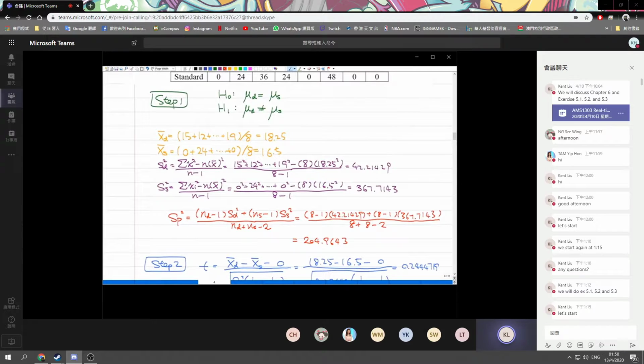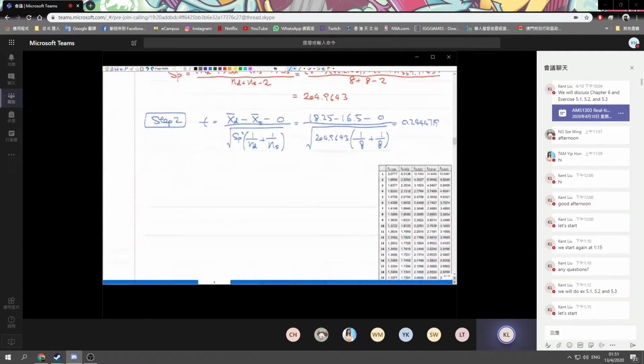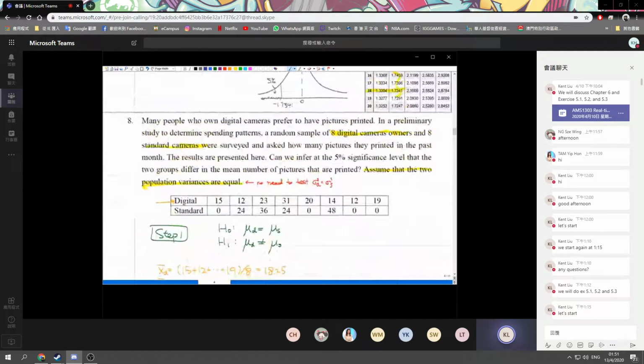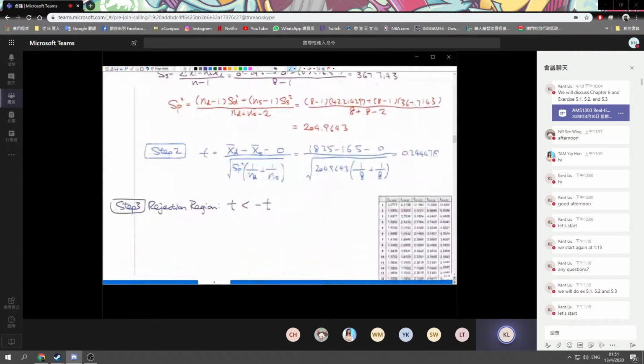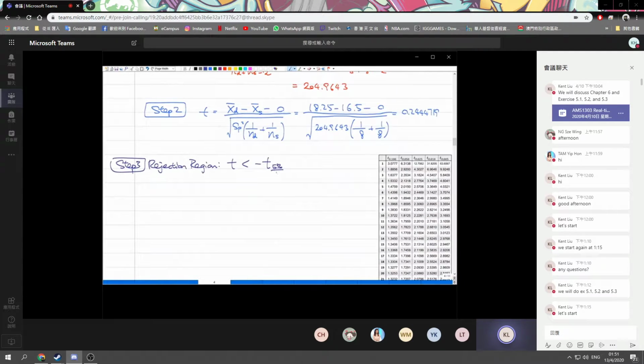Now you can move forward to state your rejection region. Looking at the alternative hypothesis, this tells you that you have a two-tailed test, and so you are going to have two parts in your rejection region. Now let's state this. Rejection region. One is t less than minus t alpha, which, if we go back here, is 5%. So here we say 5% over 2 because it's a two-tailed test.